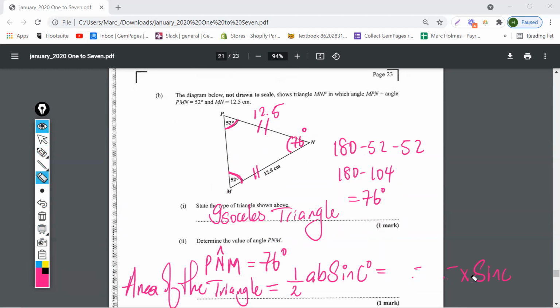So yes, guys, that's what we'll have to do. We'll have to use this formula where A and B are the two sides and sine C is just sine C. So we're going to end up with a half times 12.5 times 12.5 times sine 74 degrees. And that will give us the area of the triangle. When we multiply all of those, that will give us the area.